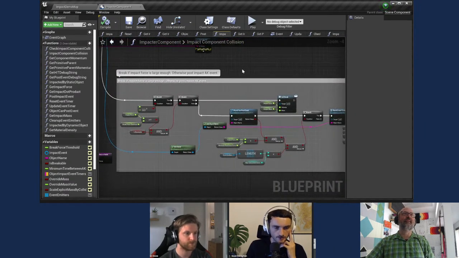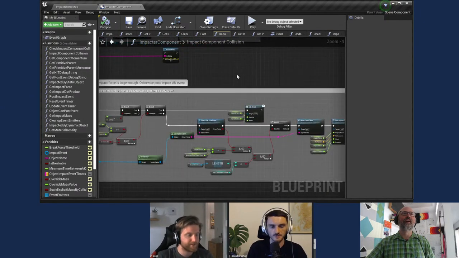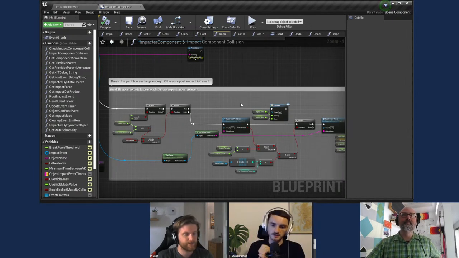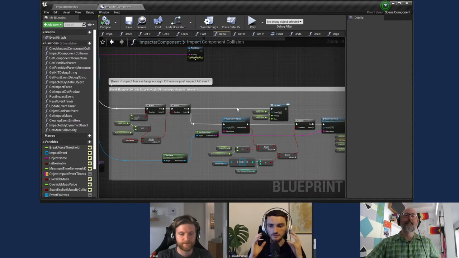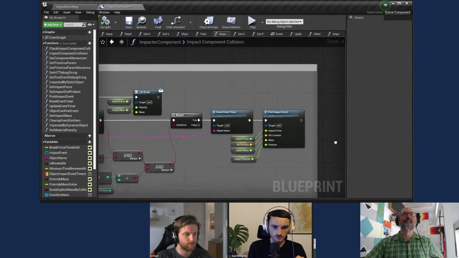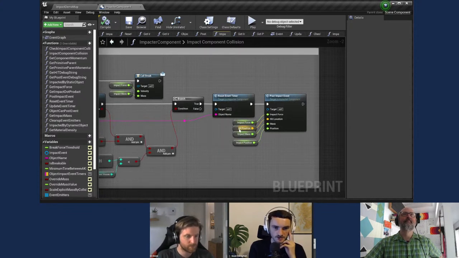And then we've got the break if the impact force is large enough. This is when the chair or the box breaks apart. Sometimes when an object breaks, you'll play a specific break sound. Sometimes I don't. For the chair and the box, I don't actually play a sound because it's better to just let their component parts impact with each other. But the hanging cubes use the Unreal destruction system, so you fracture the mesh and break it apart. So it's nice to play a crumbly break sound when that happens. This is where you play those sounds. Now, at the very end, after you've maybe played a break sound, maybe not, you send in the impact force, the impact mass, and the impact position.